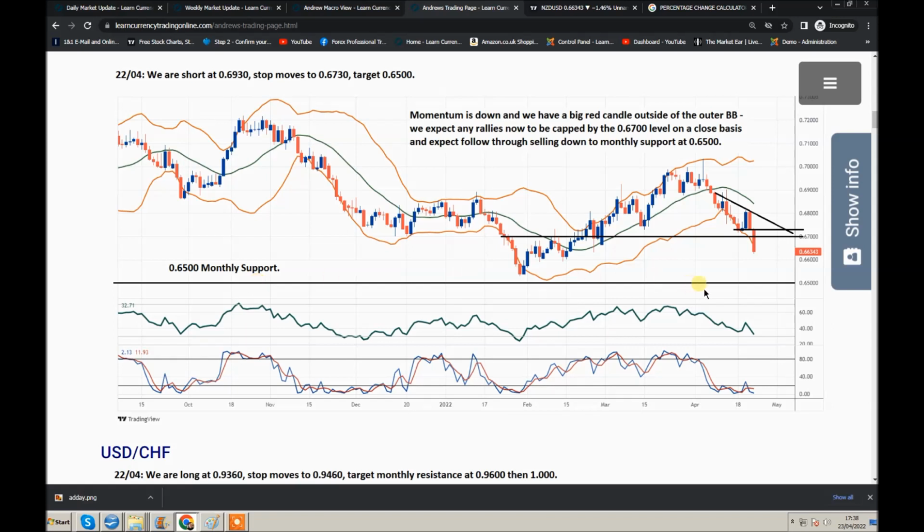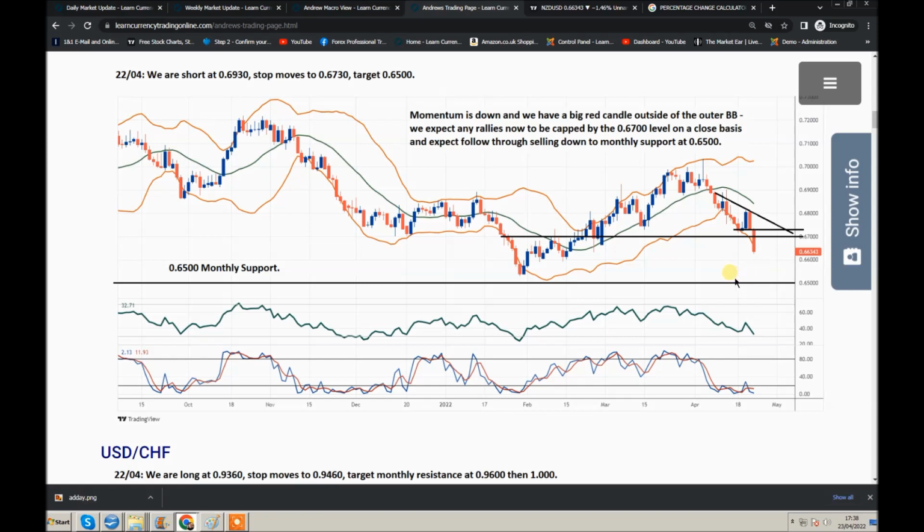Okay. Now, in terms of this one, how would you play it? If we were to rally back up towards 67, just look to come off the level. This one I think you could do with a tight stop. You can see my stop is at 67.30. Okay, so that would not be too much risk. If you were wrong, it'd be a negligible loss. If we break the low and continue down, I think the probability of hitting this level would be high. So you could just come in, need to leave the stop back here though. Look for the 65 level, then hopefully the 60 level.